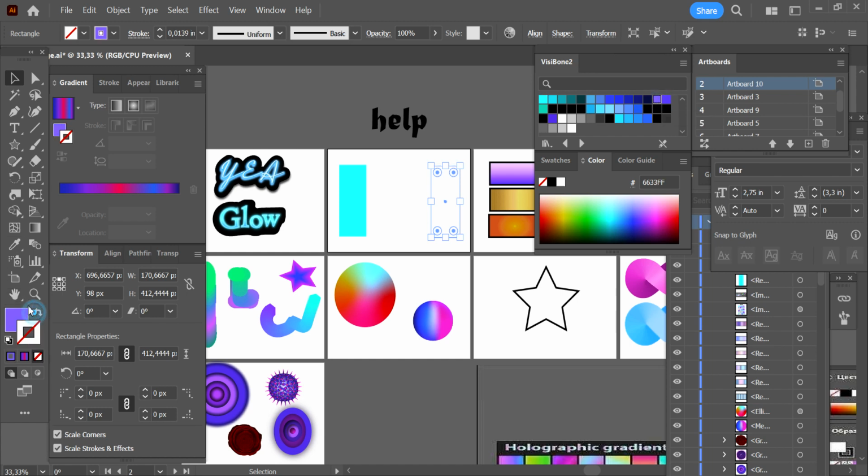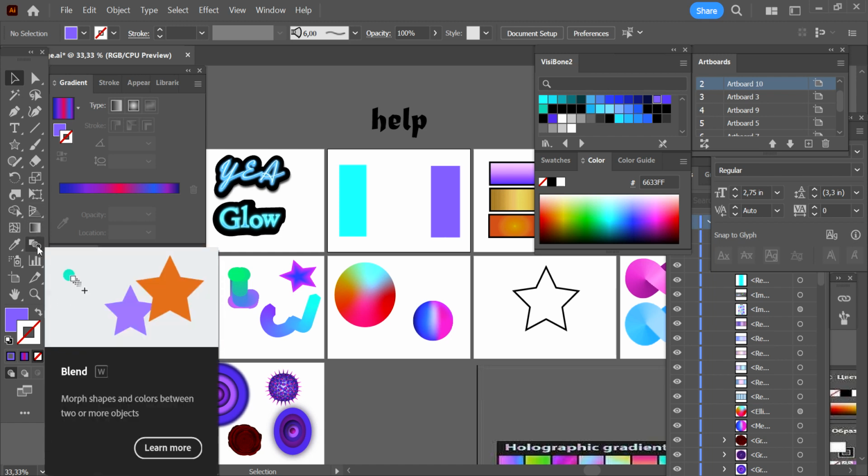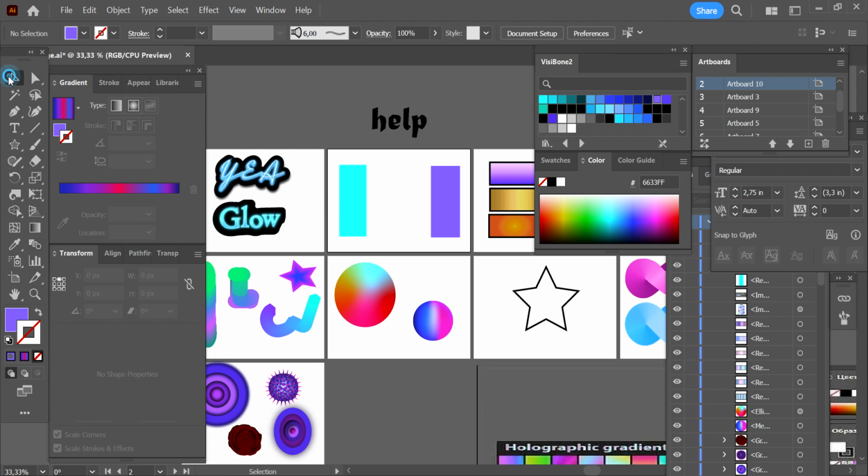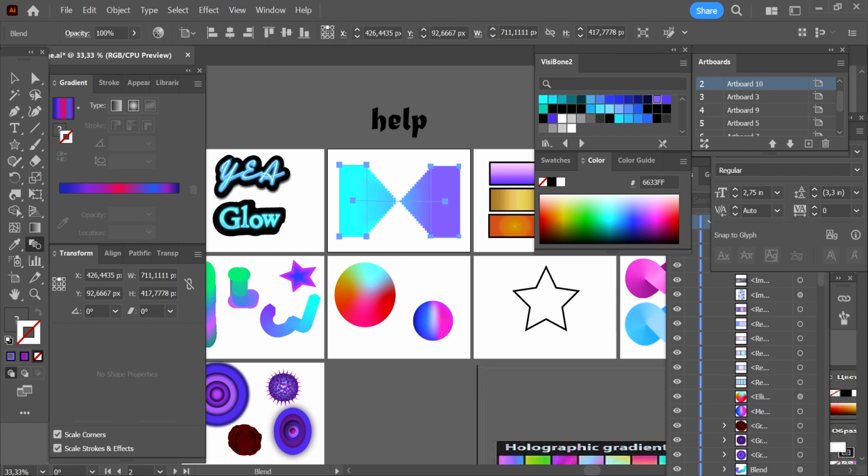I guess purple works. So this is the blend tool right here. And you're going to want to click that. Well, first you're going to want to click one of the boxes. Then click this. Hold down Shift. And you should be able to click over here or, there we go. You notice the line is connecting them now?